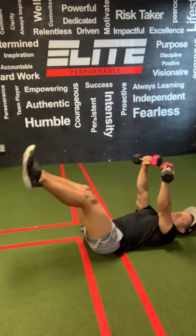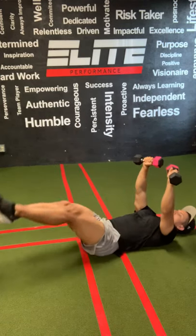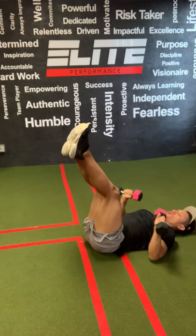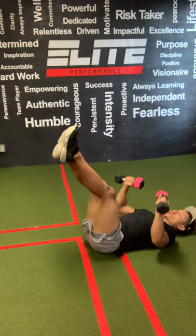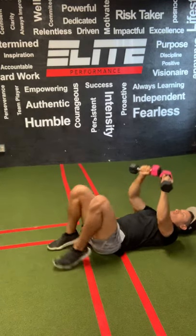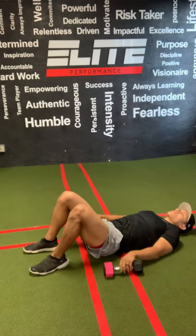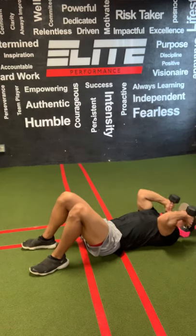Good job, guys. Awesome work. We got 4 minutes and 15 seconds left, guys. Keep it going. There we go, guys. Good, good, Kevin. Good form. So when you guys do the leg lift, you want to make sure your legs are not touching the ground. Good. So you're working out that chest and that core.